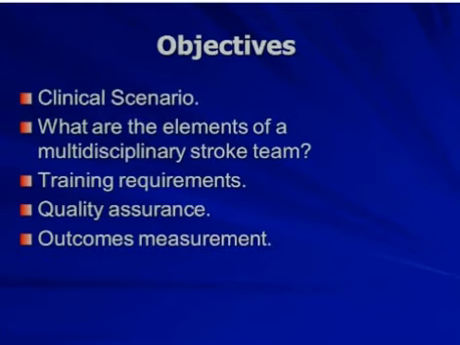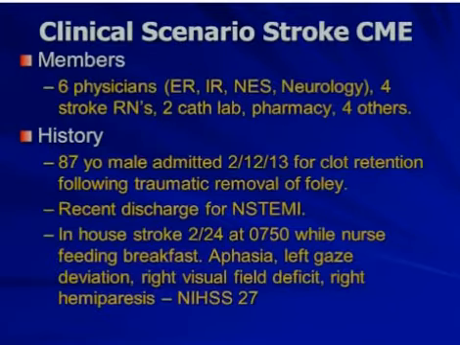What are our objectives? I want to present you with a clinical scenario of what it's like to present a patient and to have a patient, and what our follow-up looks like. What are the elements of a multidisciplinary stroke team? What are our training requirements? What are the quality measures we follow? And what are our outcome measures?